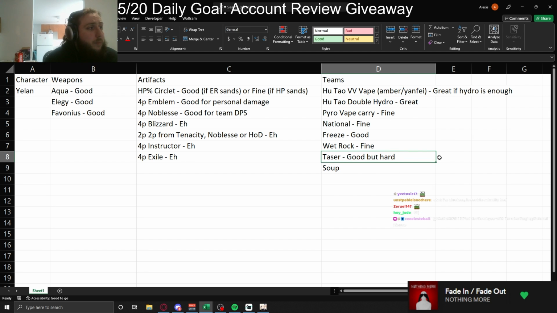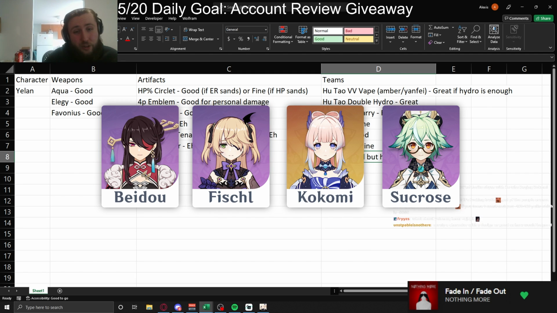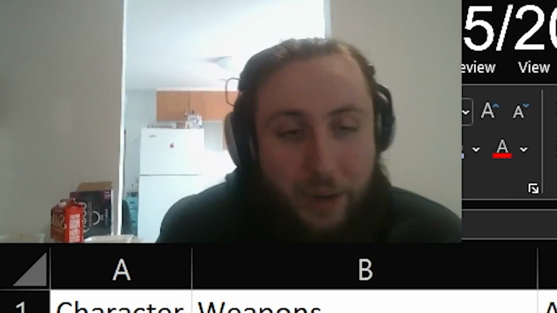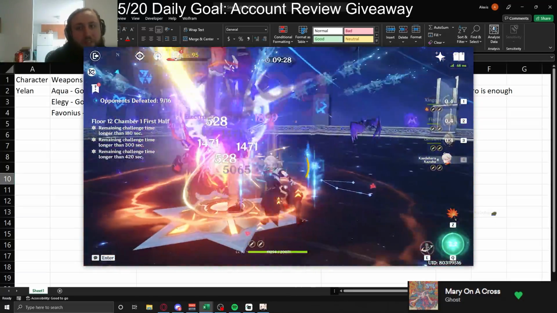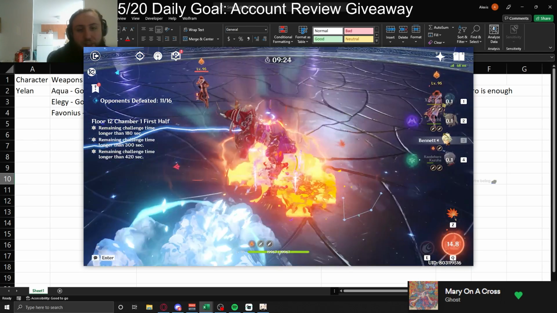The other one is probably going to be in Taser teams, where you just don't have a healer most of the time. And if you do have a healer, it's probably a Hydro unit. And if you already have a Hydro unit, Yelan isn't necessary. Now finally, Soup teams, good but dank, which is basically what Soup teams always are. Soup as a concept is kind of just broken because even if your units aren't good, as long as you have enough elemental app from all of the elements, you'll deal transformative damage, and that's cool.